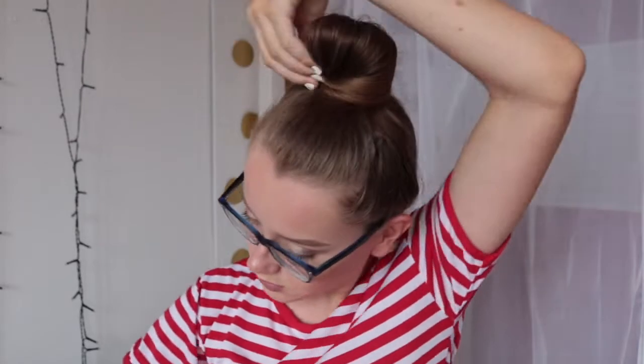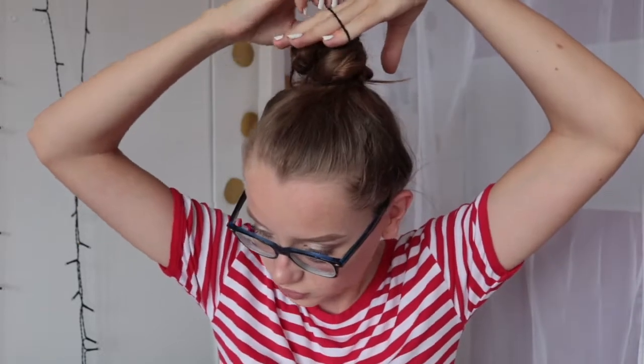And then wrap it around it. And I'm just gonna take, pin it to my head, and then again I'm going to take a thin band and just pop it around it to make it extra secure.